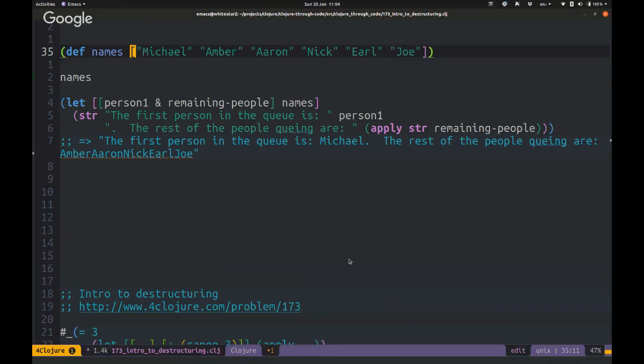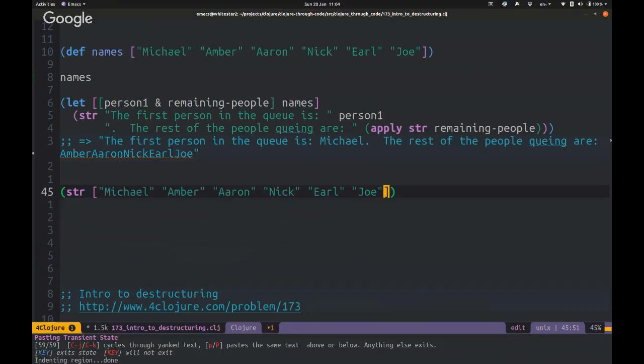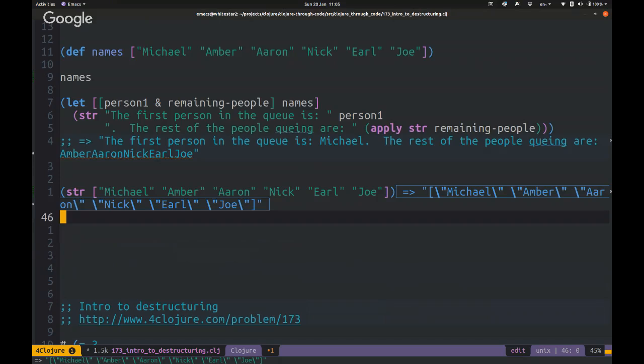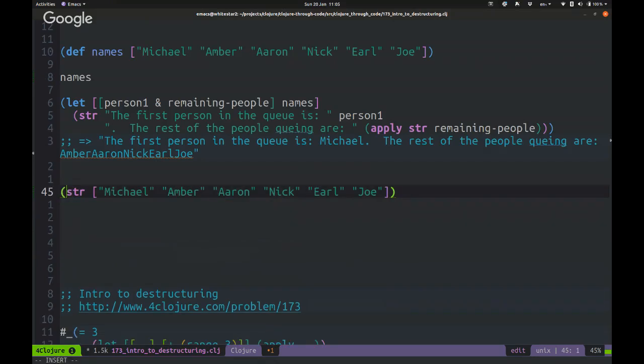So let's just have an aside of what string's actually doing. We've got string. If we do that, what do we get? If we go there, we get some funny characters in the result if we just put a string over that.